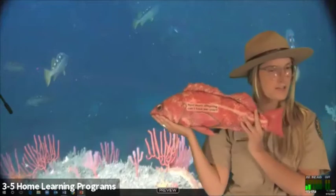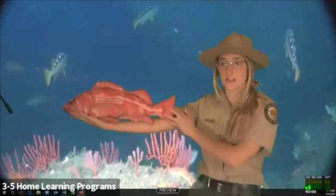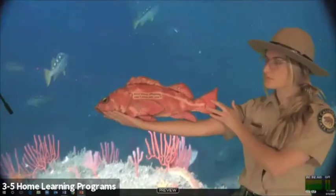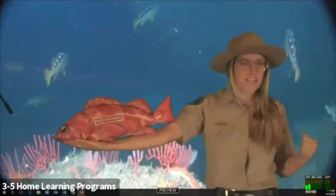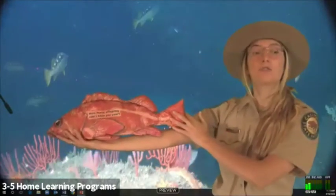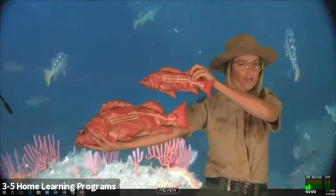And now I want you to guess how many babies this rockfish can have now that it's 11 years older. Maybe you know an 18-year-old yourself. Remember, they sort of have a superpower, especially when they get older. Maybe you guessed they can have more. Maybe you guessed they can have less. But this rockfish right here can have 1,700,000 babies in its 18 years of life, which is a lot more than the small fish.